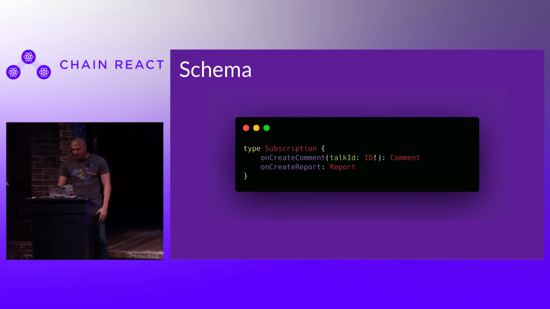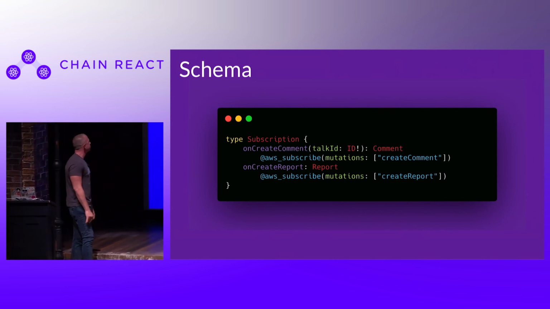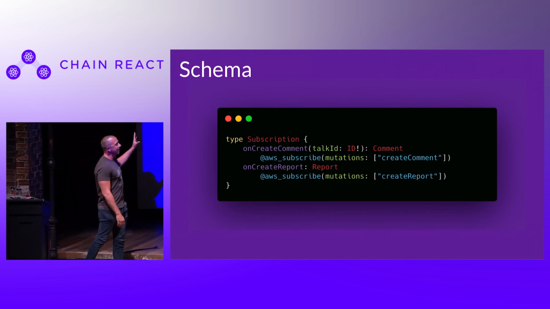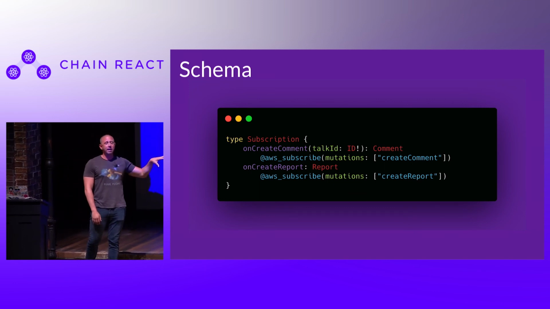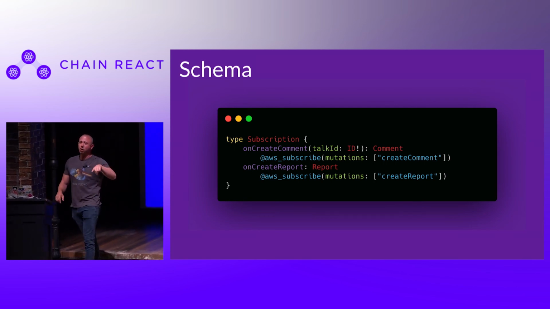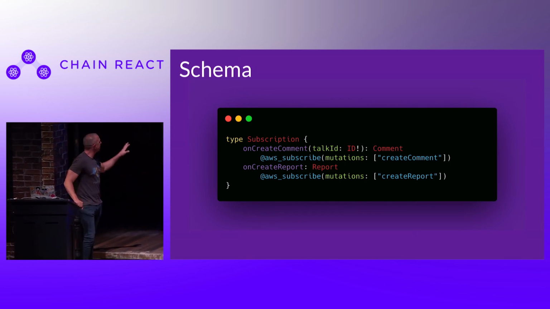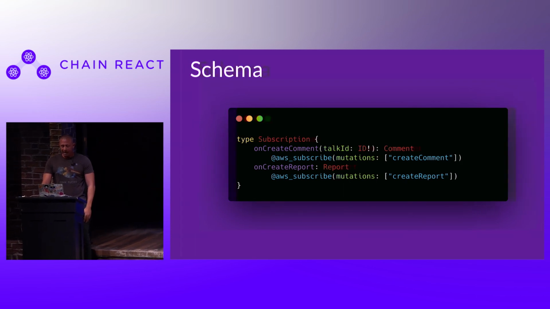The way that we did this in AppSync is it's actually pretty easy to add a subscription. You can use this AWS_subscribe directive, and using this, you can pass in an array of mutations that you would like to subscribe to. Typically, GraphQL subscriptions are event-based, so you might want to subscribe to an event like onCreate, onUpdate, or onDelete. So we wanted to subscribe to a create comment or a create report. That's the only item we passed into the array. So now we have the subscriptions up and running. And that's really about it.